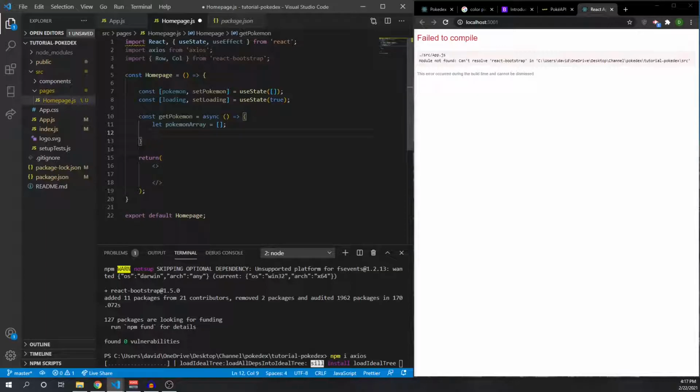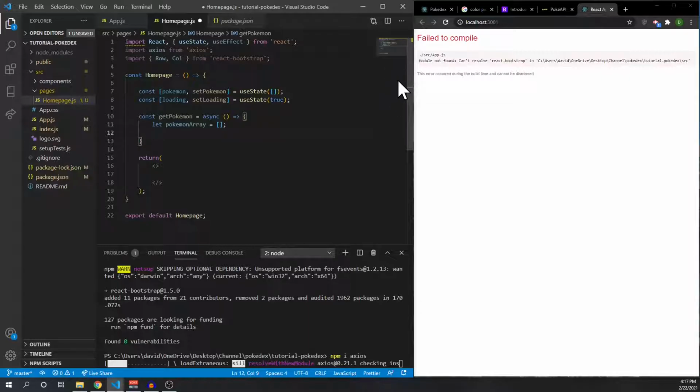Alright, so we want to loop through everything we're going to get from our initial call to the Pokemon API. Because when you do your initial call, you only get a list of the names and the URL to the Pokemon's data.